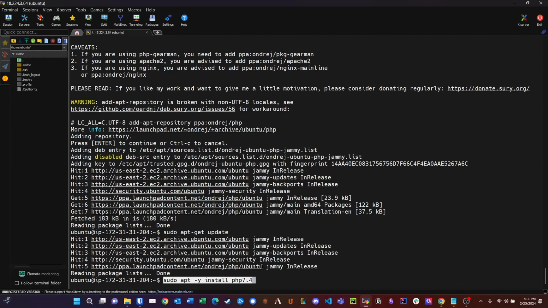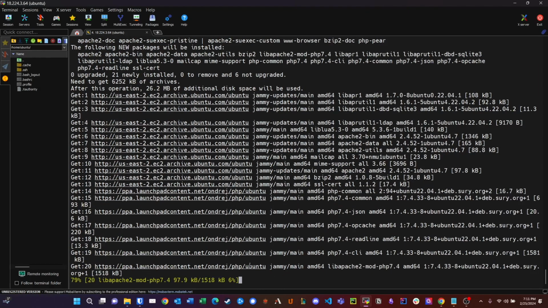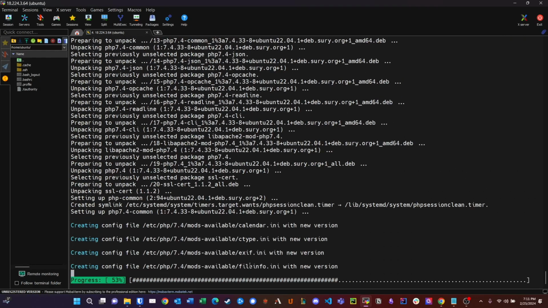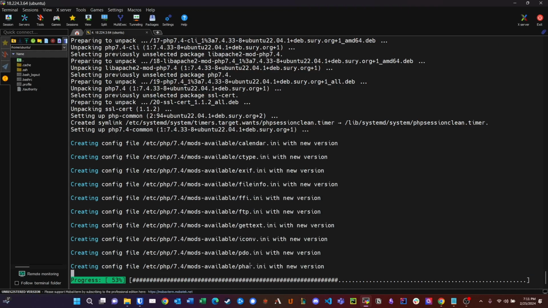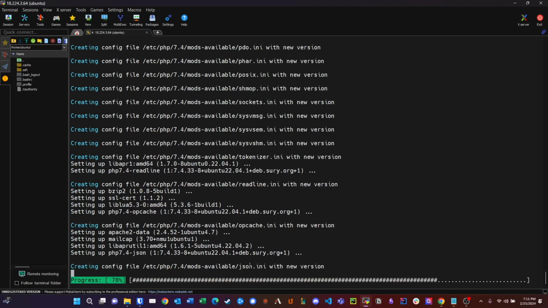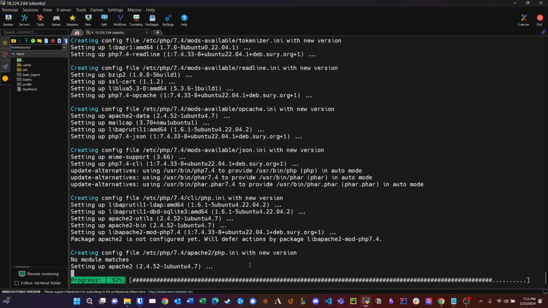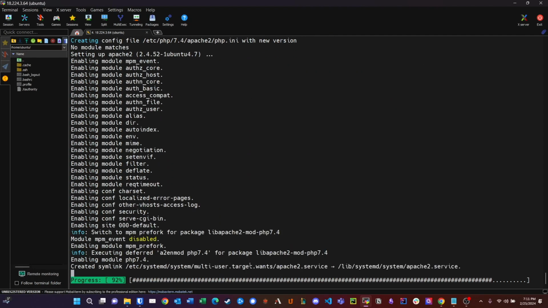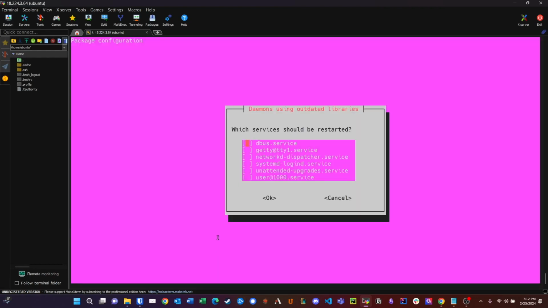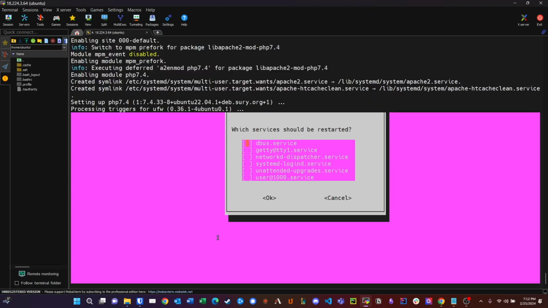So instead of PHP 7.4, you would use PHP 8 point whatever. Again, it's just going to restart the services, which is fine.